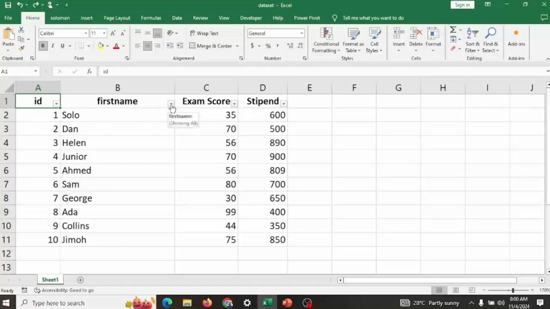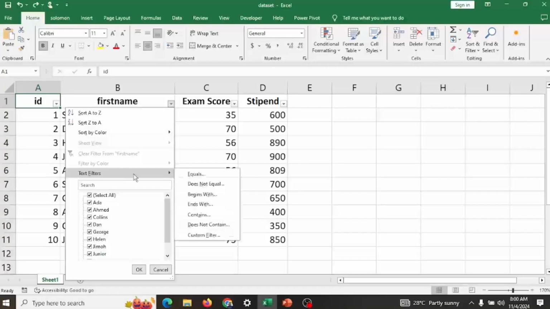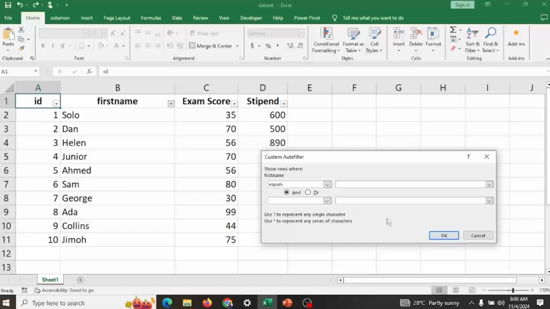Okay, so that is filtering. It's very interesting. I like that. I like filtering very well. You can do a whole lot of things with that. So that does not contain, this contains, that does not. So custom filtering is here too, so you can also do that. It's almost like the other one I've shown you. So take note of this one.